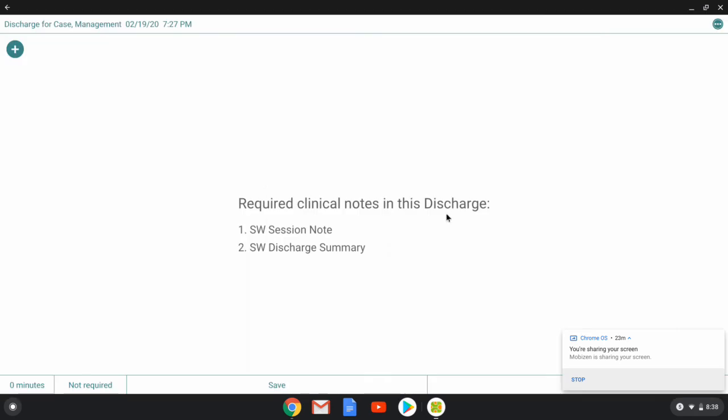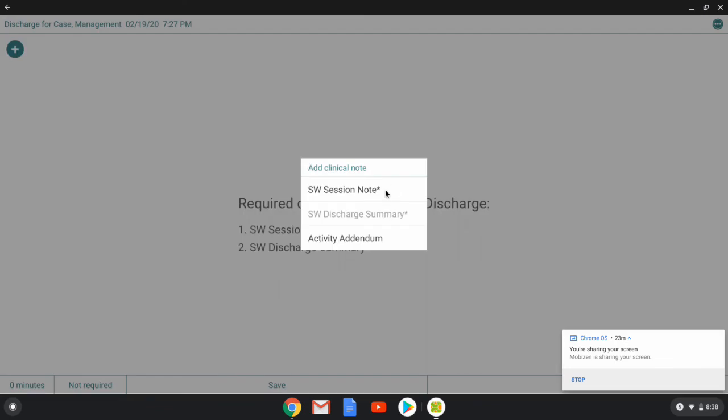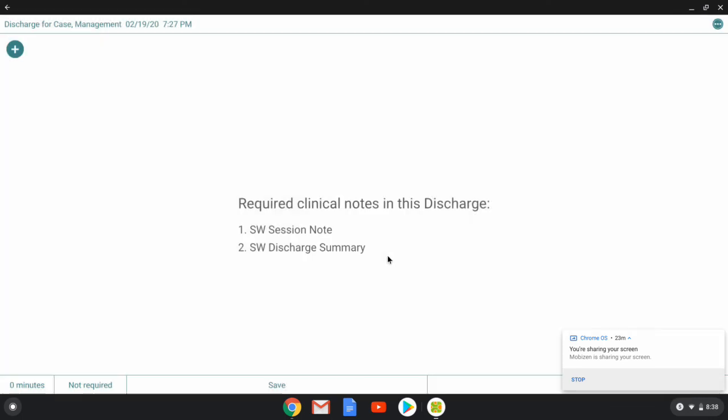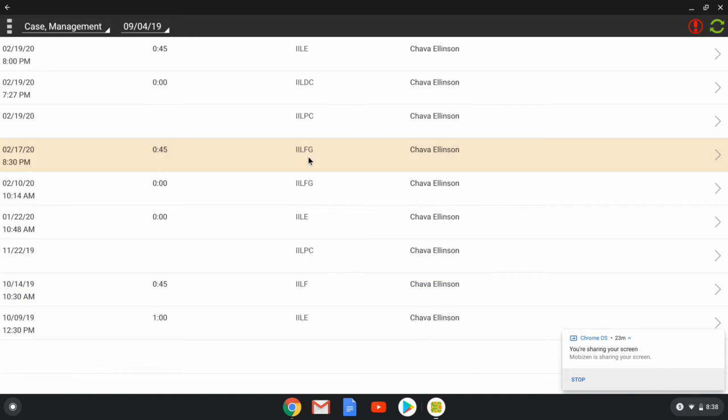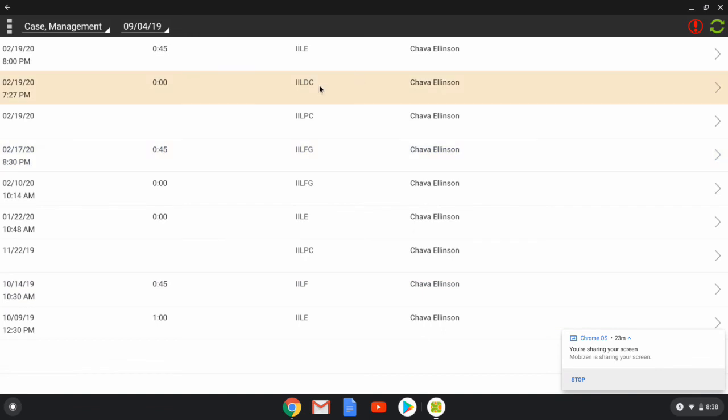So the only thing that is different in a discharge is that it's going to be a regular session note like you always do, but then it'll also ask you for a discharge summary, which is just why are we discharging this patient, what went on. Make sure to put in the right amount of minutes and click save, and that's the way that you get rid of that client, so that it is no longer popping up in your caseload. So that's a very important thing for your last visit, and it's going to look like this, a discharge summary.